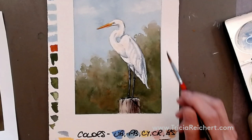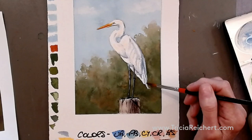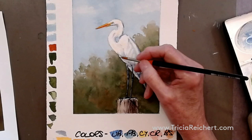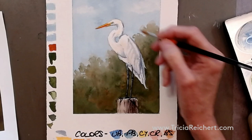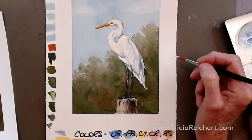We used a little white paint to give the feathers a feathery look at the back there. And you could do that in a few other places too. There's a little tiny feather feel coming around here, if you wanted to make that a bit more feathery. Or if you want a few little feathers coming out of the back of the bird. Sometimes that happens. Oftentimes there are little feathers on the back of the neck that are coming out too, to give it more interest. You can do that.